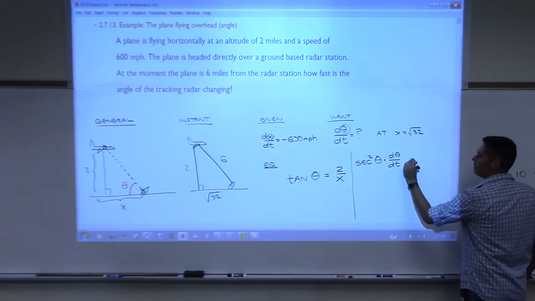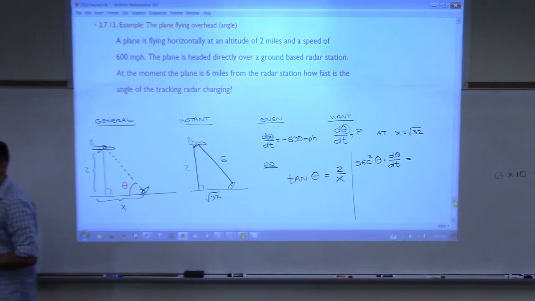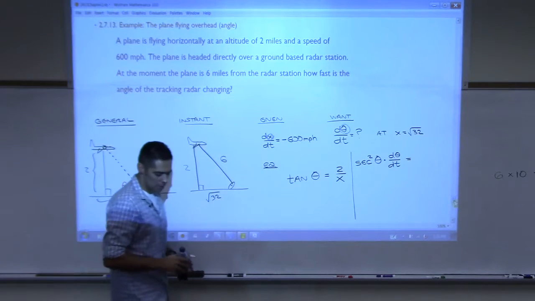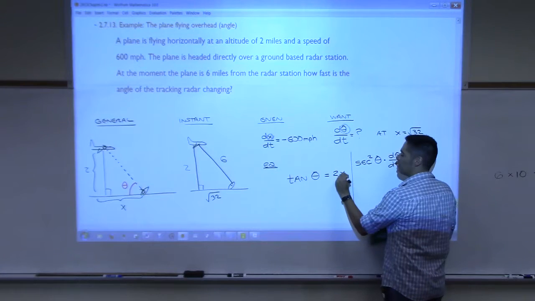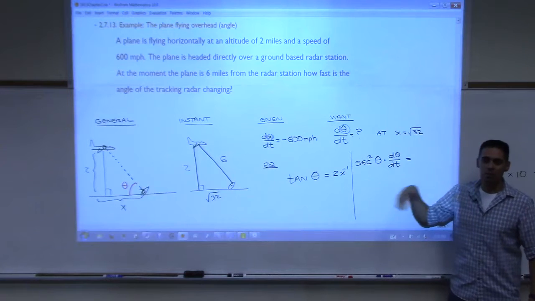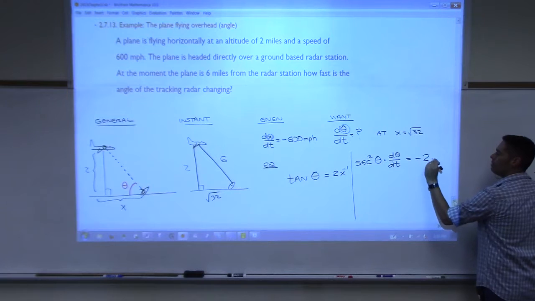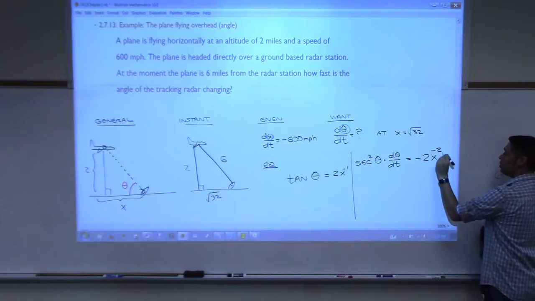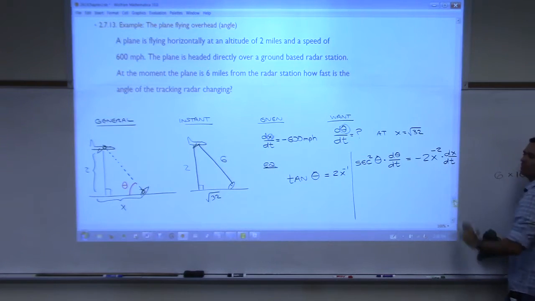What about the right side? Don't do the quotient rule. I know you're tempted to do the quotient rule. What are we doing? Rewrite that as 2 times x to what power before you take the derivative? No, 2x to the negative 1. Rewrite the 2 over x as 2x to the negative 1, then take your derivative. What would it be? The constant just comes along. So negative 2x to the negative 2 dx dt. Good. There we go. Hey, our negatives cancel.